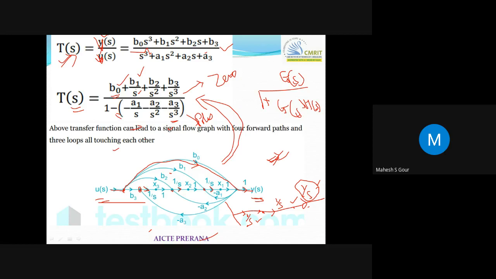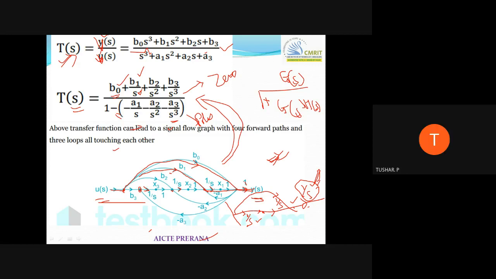But here b1 is getting multiplied by only 1 by s, right? So I need to take only 1 by s. So I'm taking from here till here, one point I have taken. I'm taking from input till this point, because I want only 1 by s. So from here it will go like this, because here I am multiplied with 1, so this will come as multiplication with 1 by s. Here it's clear, guys? Any doubts?